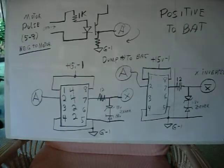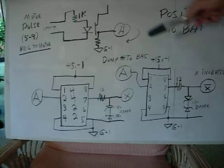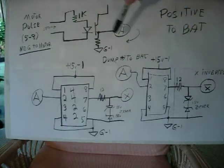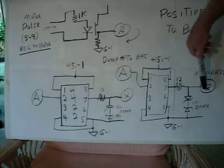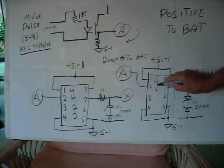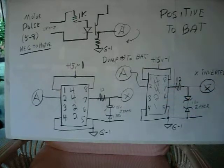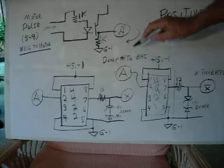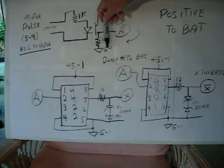I'm only showing you the positive to the battery, and it's the same thing for the negative, only it's the Y and then Y not output. And this is actually a 4421 driver that inverts the input, and I've got an opto isolator here. I built 4N26, I think, I'm not sure. A couple of 1K resistors, and ground from the power supply.